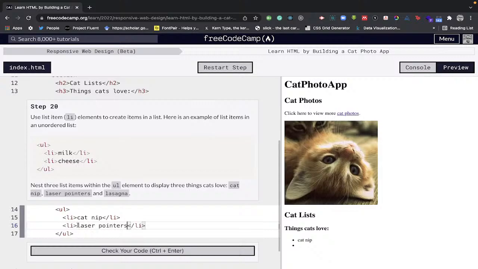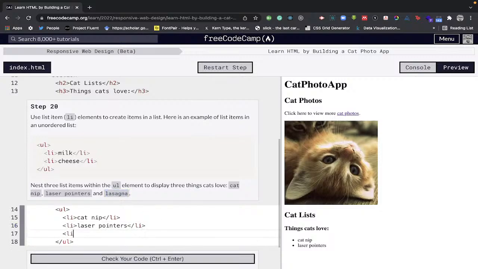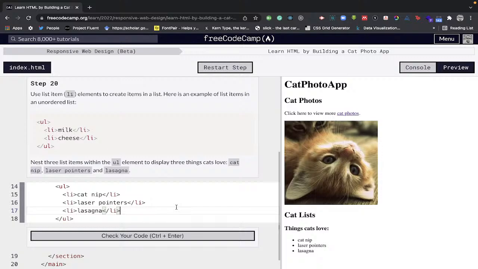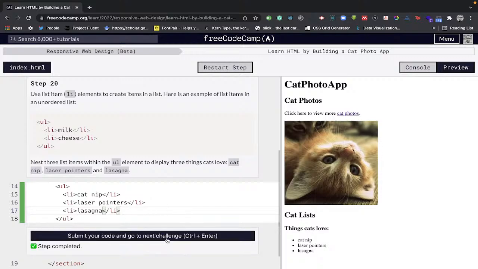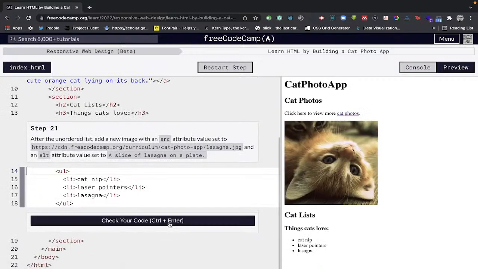These. Oh, cats love this, lasagna. Okay. All right, so you see we have our list, and you can go on and on like that and create all of those lists. I think you've seen lists before on the web, and that's how you do them.